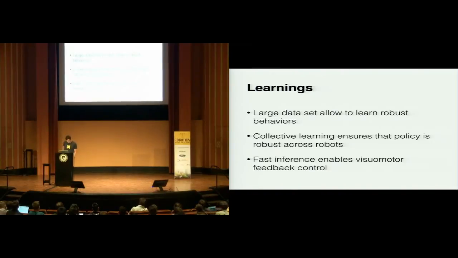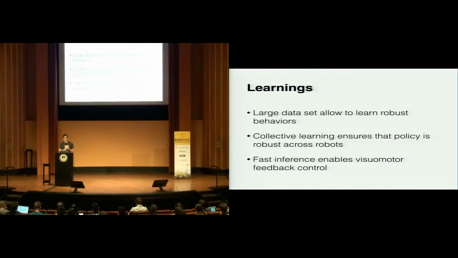So the three things that I think I learned from it: when you start collecting large amounts of data, the behavior that you get, at least for the scene that you see, was very robust. It literally worked for the large amounts of different kinds of objects we had. Obviously, it is all dependent on the setting with this robot and that camera.